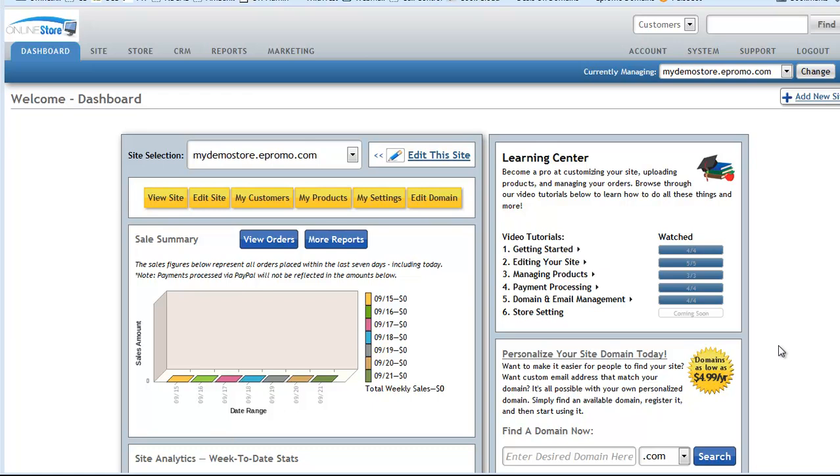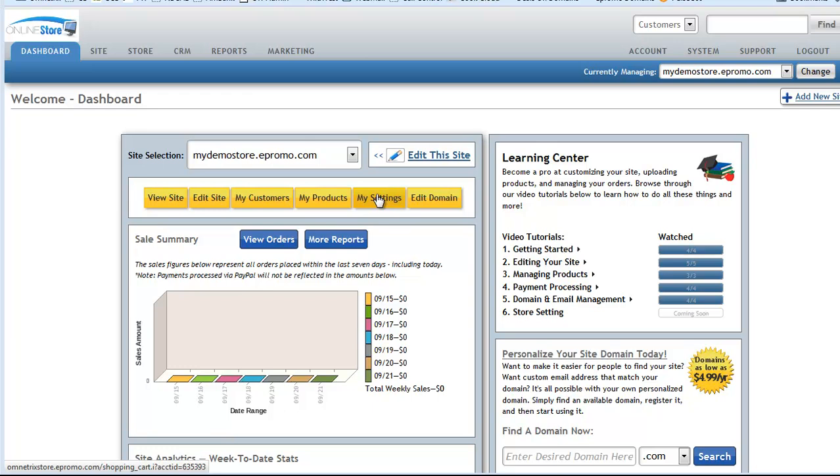Now this can be used for a lot of different things. When we're talking about products, it can even be used to grant better prices to certain people than others. So say you've got friends that you want to give discounts to. You can create a friend access level, and then when they log in and the system recognizes they're assigned to that access level, they can see different prices than everybody else that comes to your site. How you use it is really up to you, but knowing that it's available and how to set it up is what we want to cover today. So let's dive in.